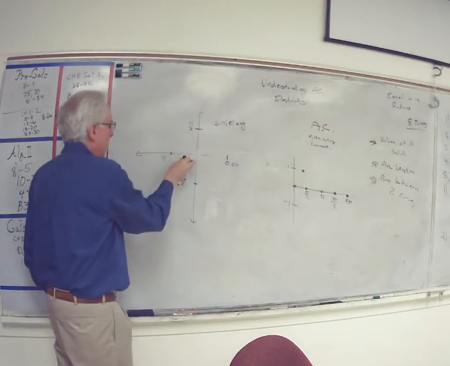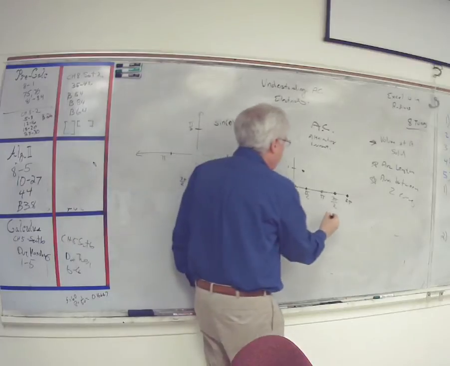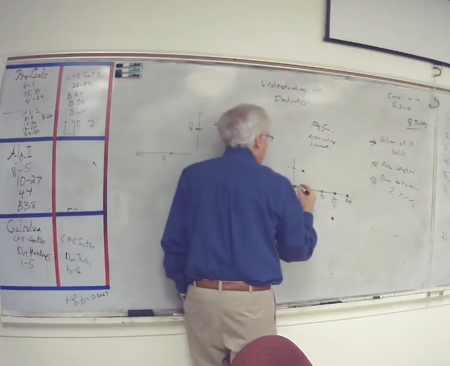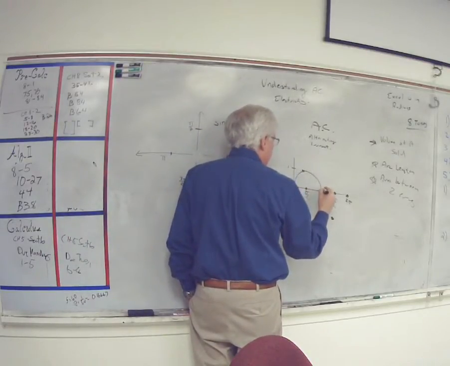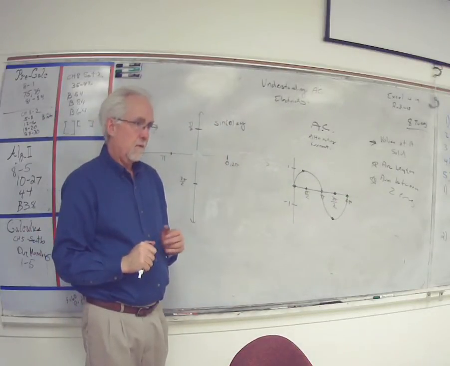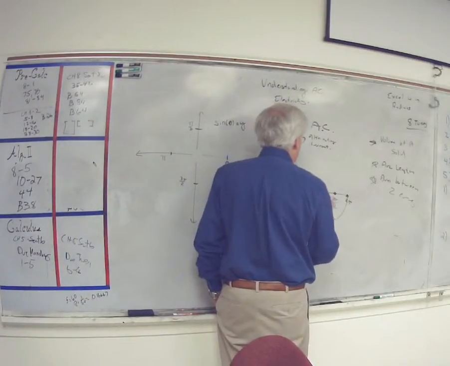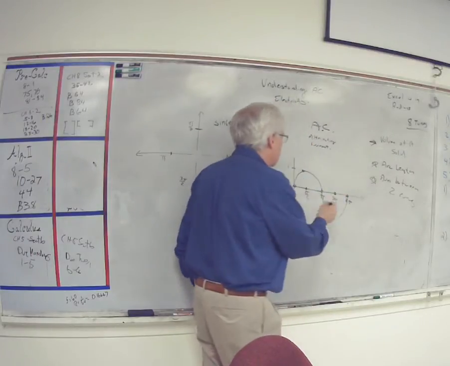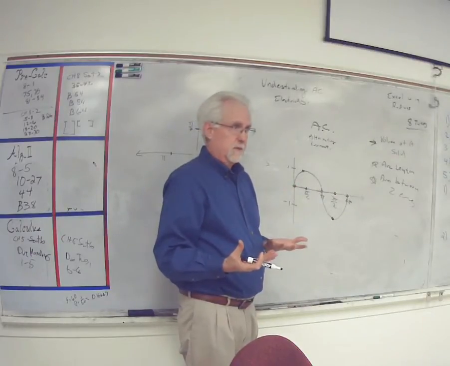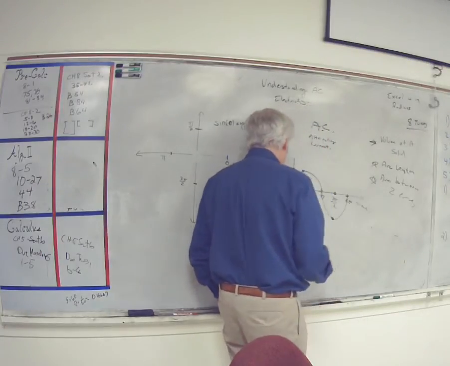Okay, Jaden, where am I down here? 3 pi over 2, and what's my y value? -1. So I'm down here. And then Mario, I'm coming back to where? 0, right? So it's going to go to 1, it's going to go to 0, it's going to go to -1, and then it's going to go to 0. That is a sine wave. Now, we call this an angle, but with electricity, this axis is voltage, and this axis is in units of time. Like you could measure how long it takes to go there.